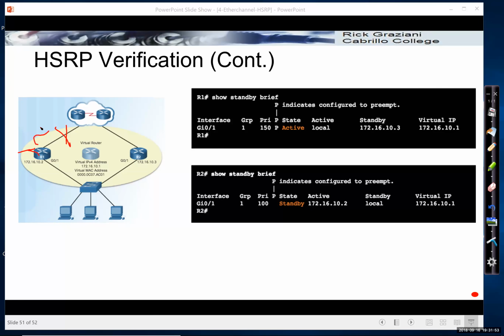So R1 can track the status of this link. If it goes down, it can make itself the standby, and then this router here would be the active. Even though this link here is up and this router is up, it does no good to be the default gateway if this link is down. So that's just one of several advanced features you can configure. And again, it's all pretty straightforward and very easy to configure.